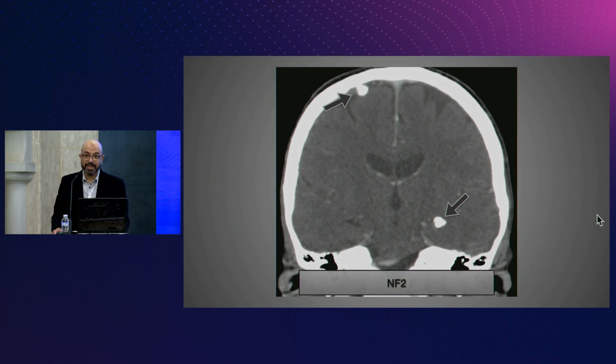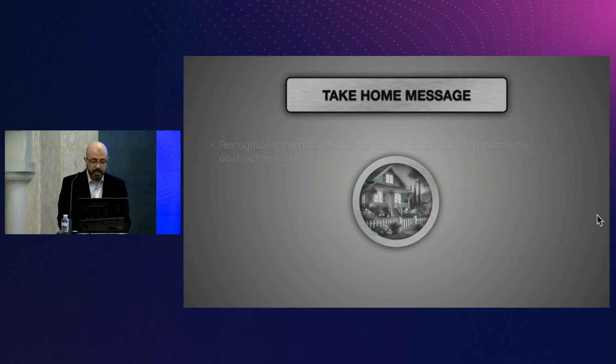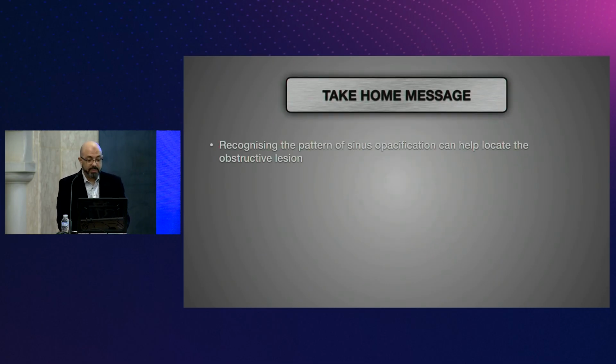NF2. Well done. And actually, some patients with neurofibromatosis can be diagnosed late, and maybe you as a radiologist will be the first one to suggest that. It doesn't need to be a child. And this was one of these cases. So, take-home message. Recognizing the pattern of sinus ossification can help you locate the obstructive lesion.